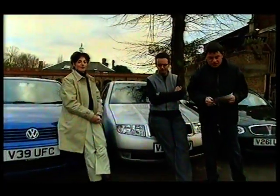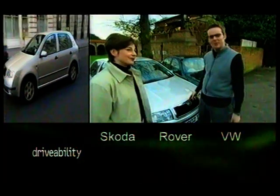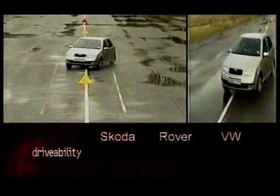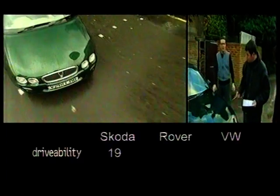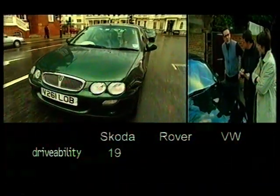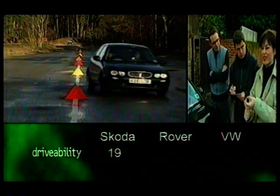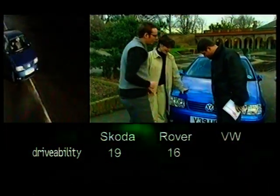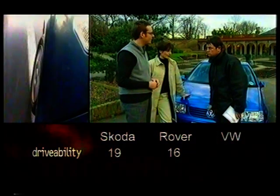After three tests, how have the superminis got on? In the Driven 100 there are 25 points up for grabs in each of four categories. First: drivability. The Skoda Fabia has the most dreadful throttle response due to 2005 emissions regulations, but on the slalom it was superb — almost fun. It scores 19. The Rover 25, a warmed-over 200 — surprisingly enjoyable to drive and knocks the old 200 into a cocked hat — but the steering is too heavy and the poor hill showing means it only gets 16. The Polo has early-1990s handling qualities — harsh and let down by its old platform — and gets just 15.